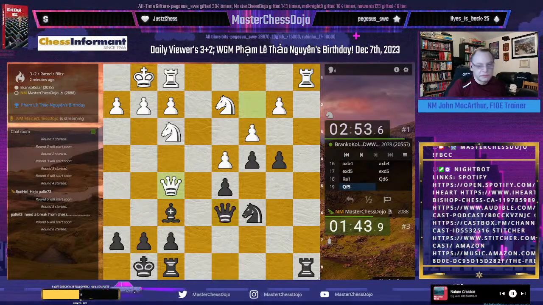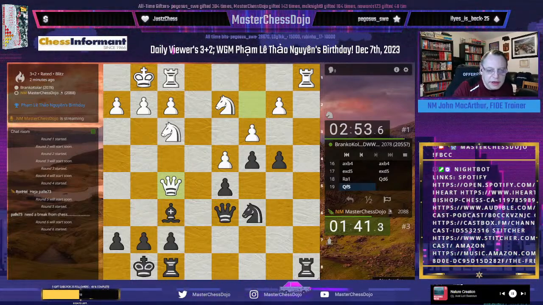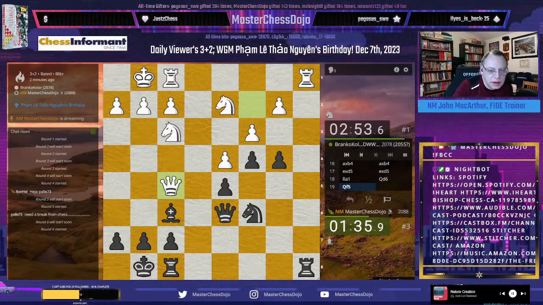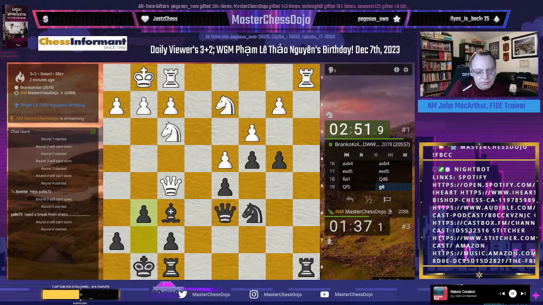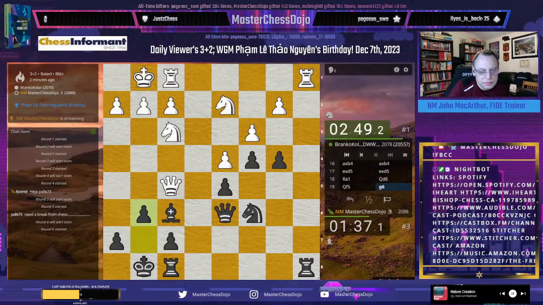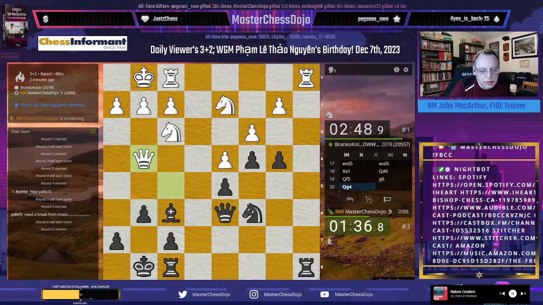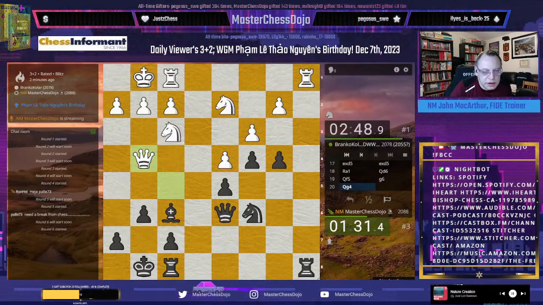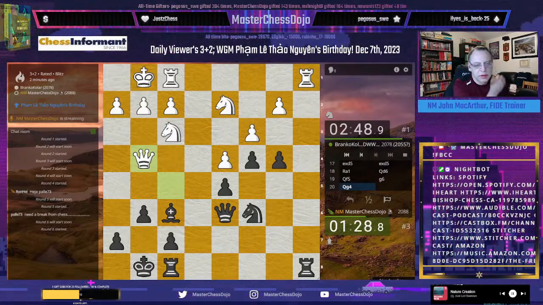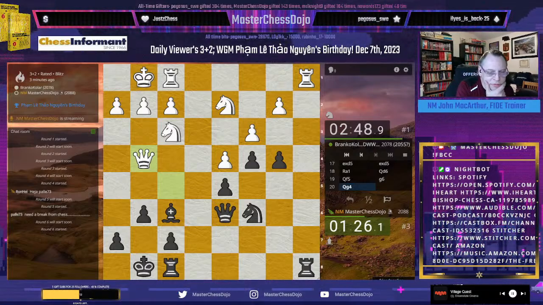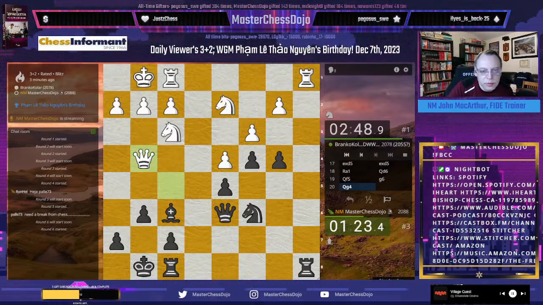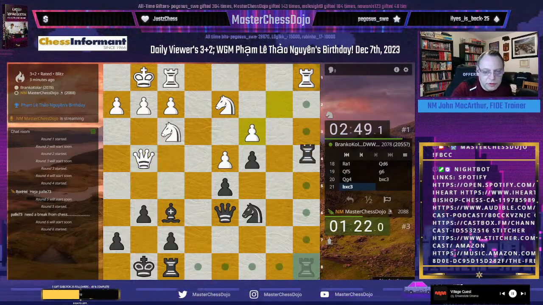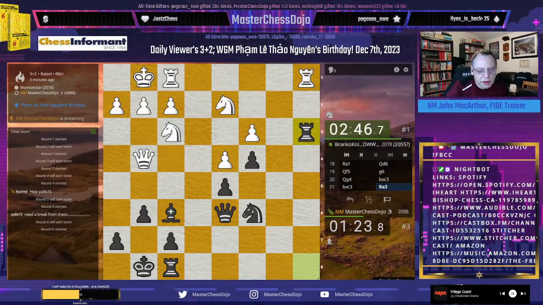If he's going to give me an open file for my rook, that is fine. And we're going to challenge you. Where are you really going, sir? Who do you think you are, running around raising stars? So he's maneuvering his way to what? So let's just go for those weaknesses. Now that the d5 pawn is no longer weak.